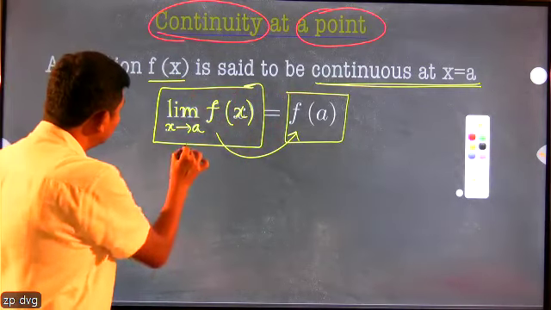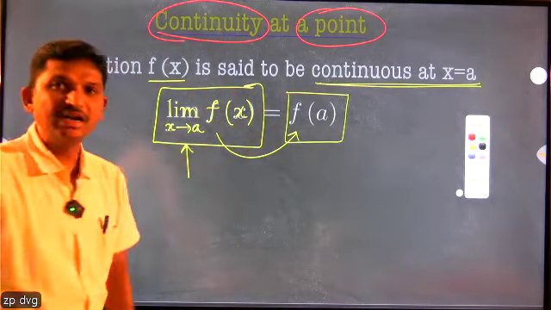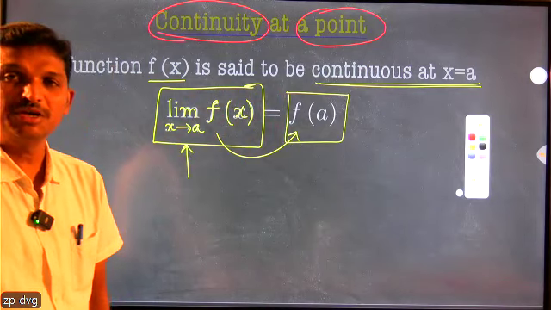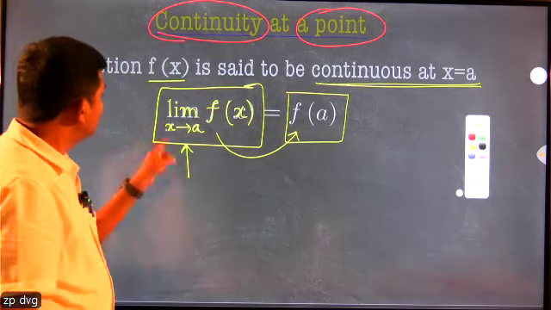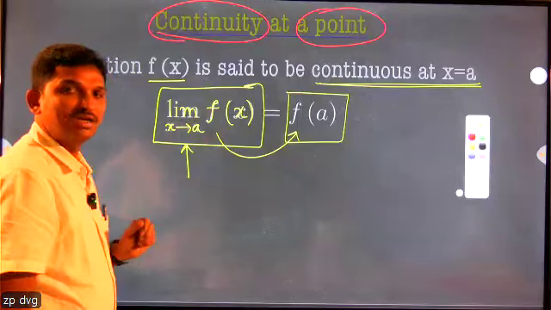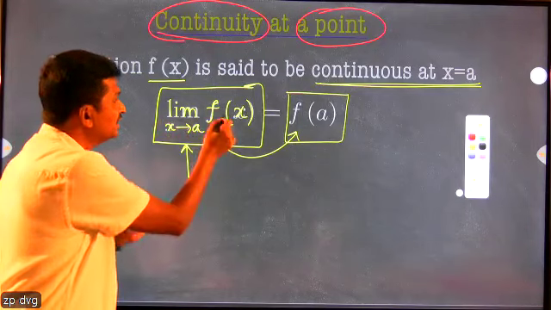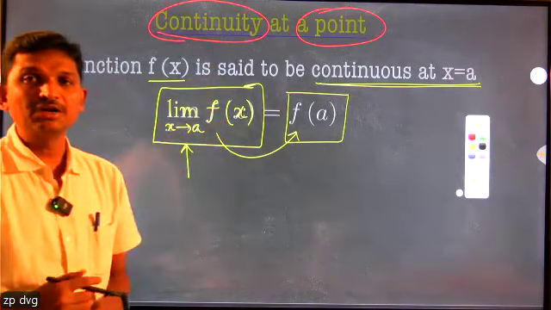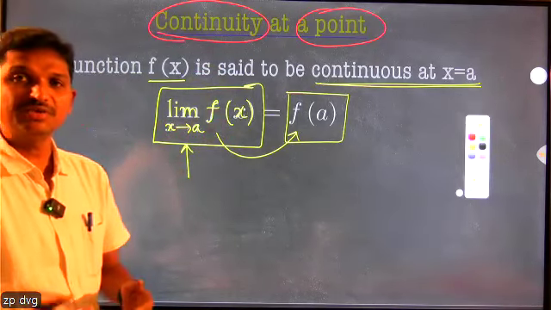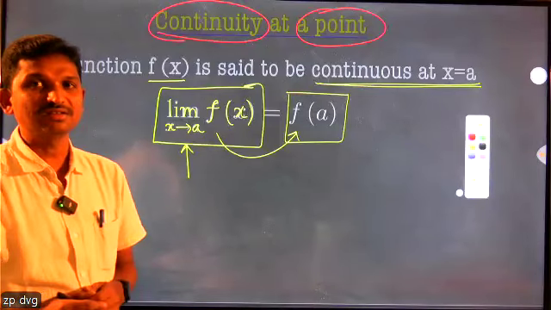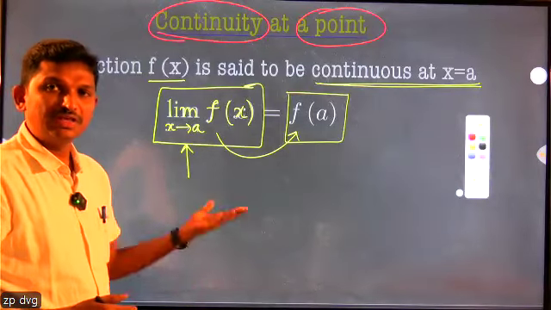So finding the limit of the function is nothing but, in the limit concept we learn, observing the behavior of the function. Limit x tends to a, f of x is what? It is nothing but when the x value approaches a from left and right, f of x also approaches some particular value, then we say the limit of the function exists. Otherwise we say the limit of the function does not exist, right? Graphs are also there. With that also we'll understand.